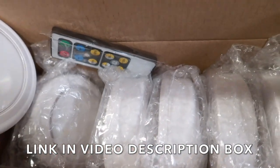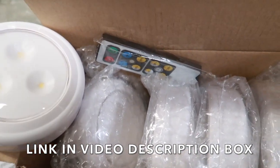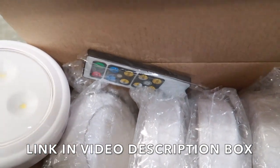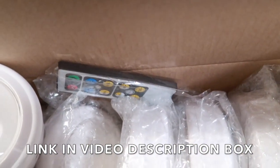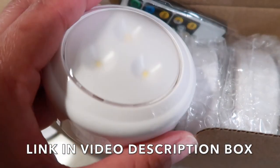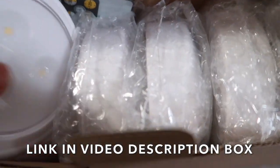So I'm excited that I don't have to put them together. That saves time. And I really feel like I need to install these onto the cabinets, then decorate the counters. It doesn't make sense to put stuff on the counter and then I gotta turn around and push stuff out of the way to install the lights. So let's go ahead and figure out where we're going to put each of the lights. It's how many? Six? 1, 2, 3, 4, 5, 6.